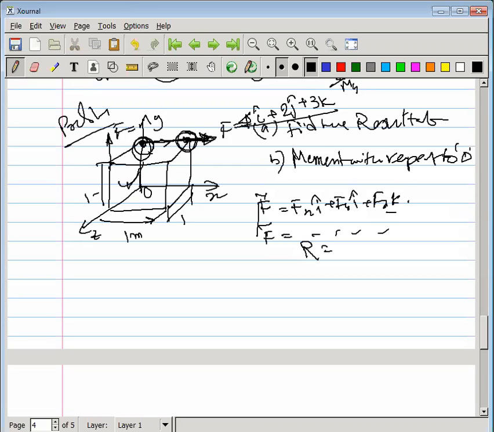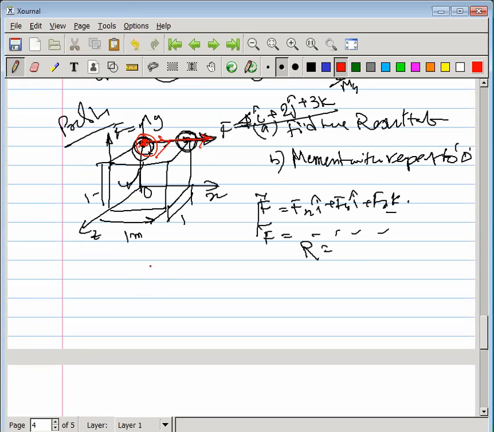This is your force. From the space vector concept you can move your force from here to here, as their direction is the same as well as their magnitude. Keeping both things the same, you just move the force vector position from here to here. Then finding the position vector of this point is a little bit easier, right?